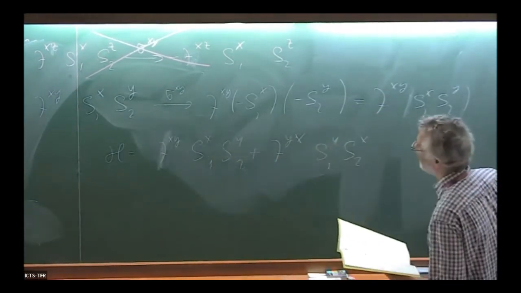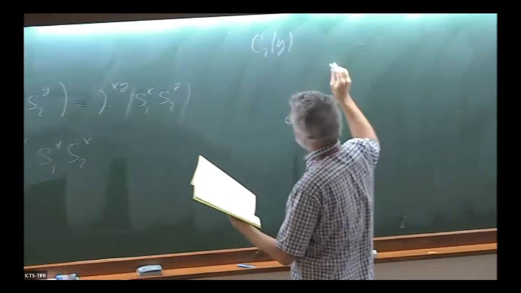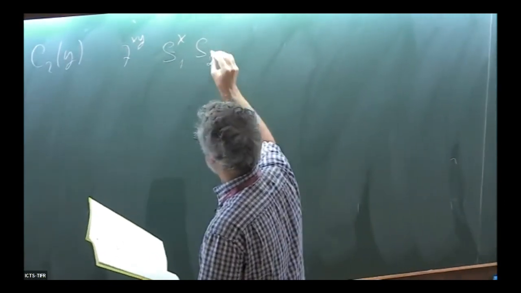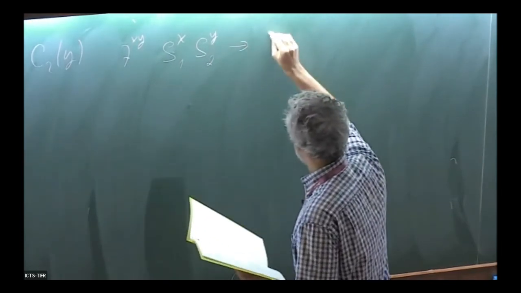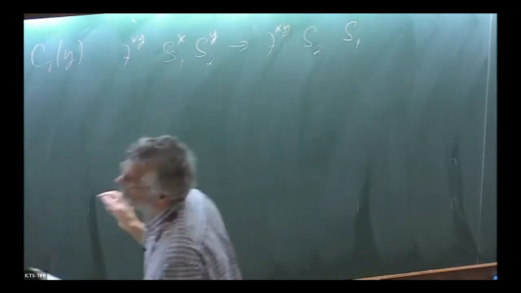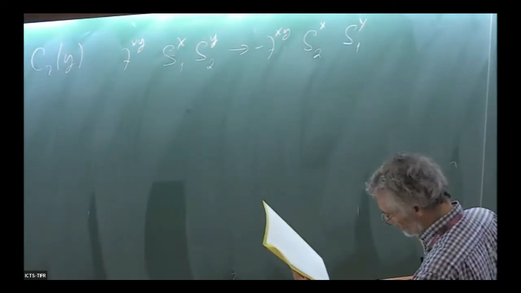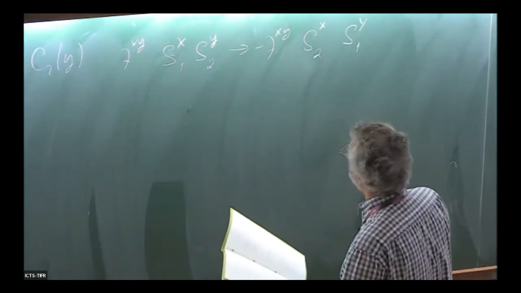So what it does is that if we apply the C2Y to the JXY, S1X, S2Y, I just write this here, it will exchange the site indices. 2 becomes 1 and 1 becomes 2. The x and y, x and y, one of them is changing sign. So this will be minus here. And this is x, this is y. Is this correct?